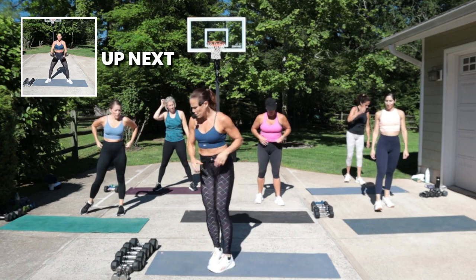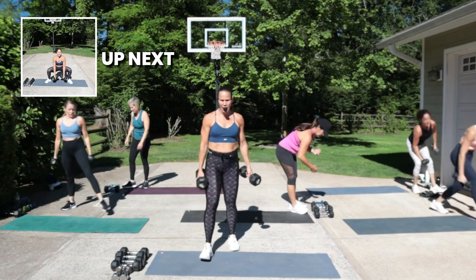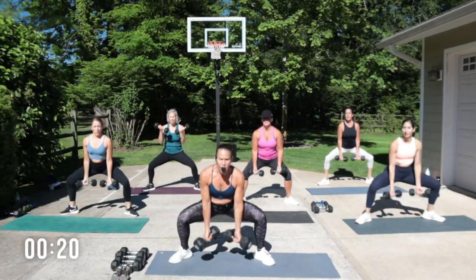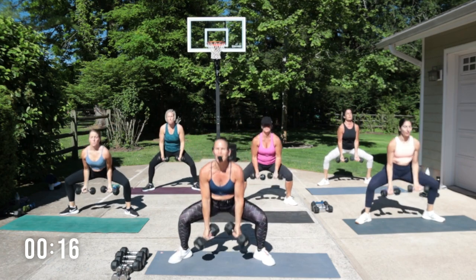So we got a sumo squat. Give me heavy, please. Sumo with curls. Welcome to Tabata. Are you ready? Wide. 5. Heavy, I got 20s. 3. Drop and curl. Go. Down, pull up. So we're gonna be to the beat of that music.